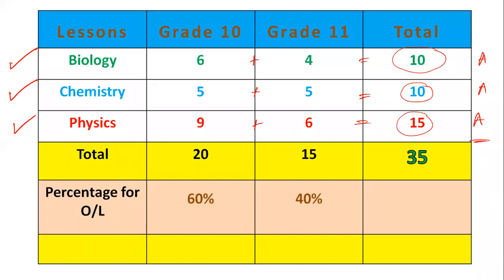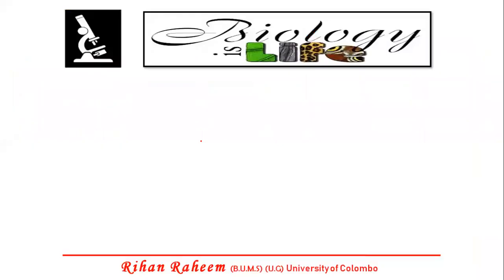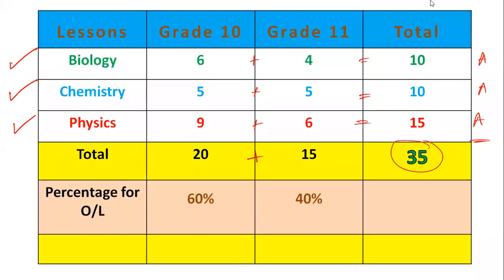So what I'm trying to say is, finally, maths and science have the highest fail percentage and the lowest A percentage. So it's not an easy game. It's not an easy game. The game starts from grade 10. So that's why I'm encouraging the grade 10s even more than the grade 11s, because if you miss grade 10, it's very, very, very hard. So therefore, totally in grade 10 and 11, you have 20 and this 15, everything I have given in this chart. This is very useful for the students who are analyzing the subject and studying. So therefore, totally 35. And when you look at the 35, 60% for the O-level paper is from grade 10, and almost 40 to 45% from grade 11. So I have given all the data. It is up to you to move forward. I hope everything is clear.